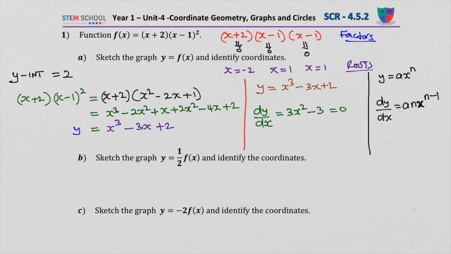At the turning point, the gradient will always be 0, because if there's a turning point here, that's a 0 gradient. This is positive, this is negative, so that's plus, 0, negative. That's why I'm setting that to 0. And therefore, I've taken a common factor out here, which is 3. 3(x squared minus 1) equals 0. If I divide both sides by 3, x squared equals 1. x equals 1 or x equals minus 1. One of them is a maximum and the other is a minimum.